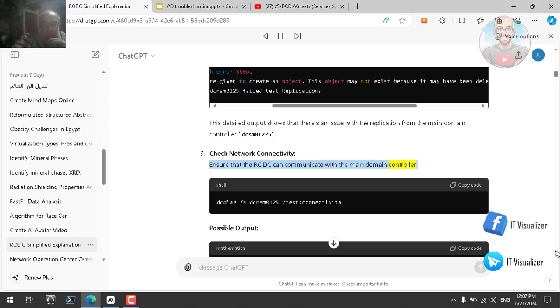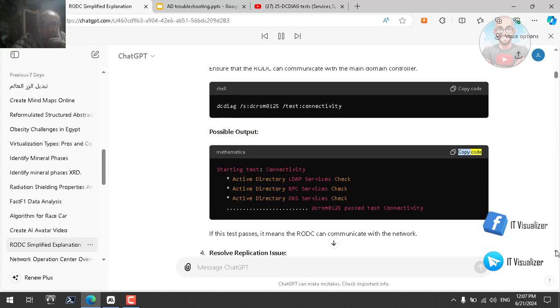dcdiag /s:DCRSM0125 /test:Connectivity. Possible output: Starting test: Connectivity. Active Directory LDAP services, check. Active Directory RPC services, check.